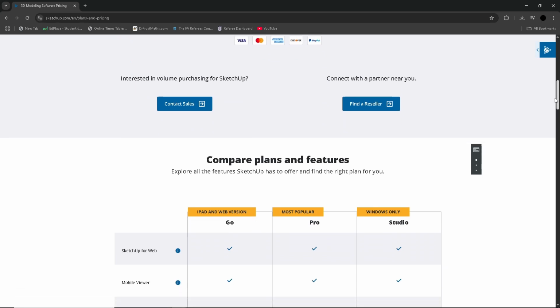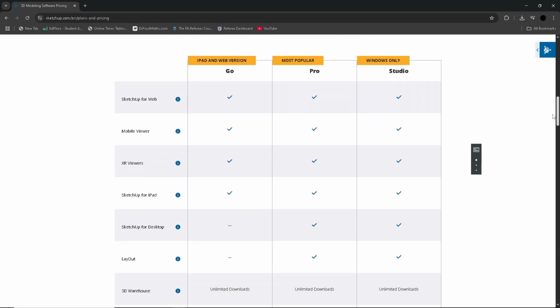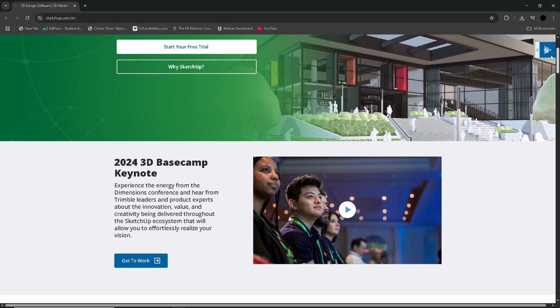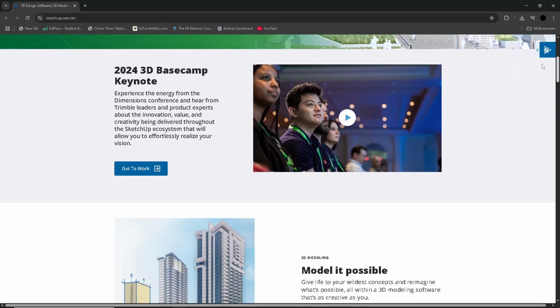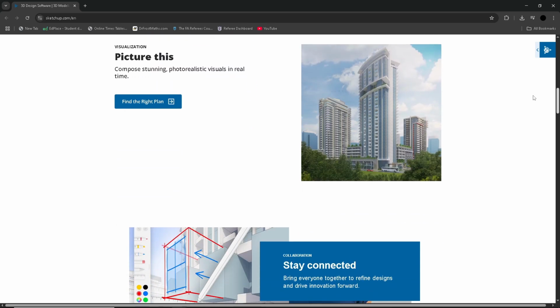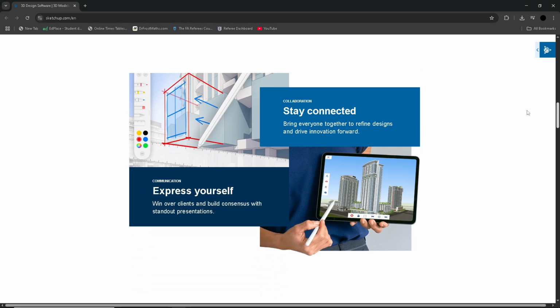In terms of pricing, Sketchup offers a free web version that is good for hobbyists or students, while the pro version starts at around $300 per year. It unlocks advanced features like detailed import and export options, custom materials, and integration with professional rendering tools. It runs smoothly on both Windows and macOS, with additional apps for mobile and VR viewing.